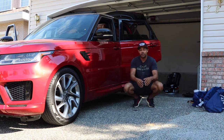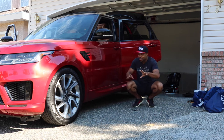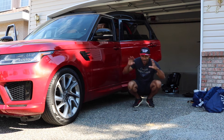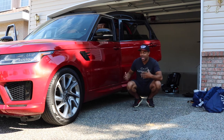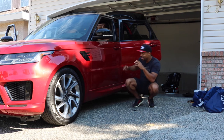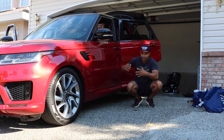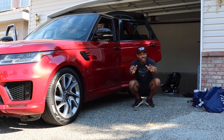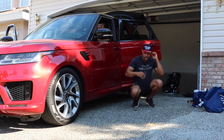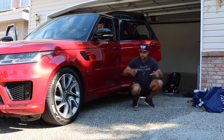If you saw my latest video, I did the full exterior, and that was actually about 2 weeks ago. I haven't washed it since, the entire family came down with COVID. And so finally I got my energy back and I'm gonna do a full deep clean of the interior. The outside's a little dirty, so it's kind of a backwards video, but I don't have the energy to do the exterior right now. So we're gonna do the interior, but I wanna run you through a couple of the products I'm gonna be using and then walk you through the process of how I'm gonna be doing this.